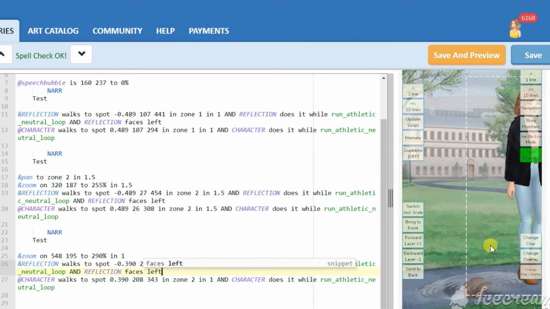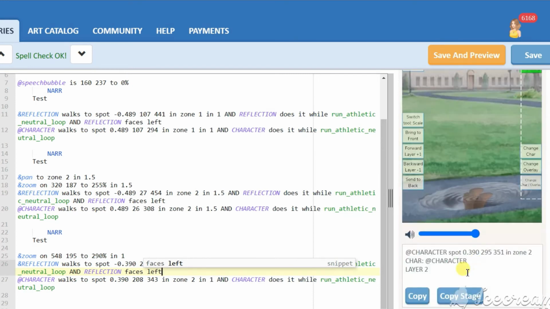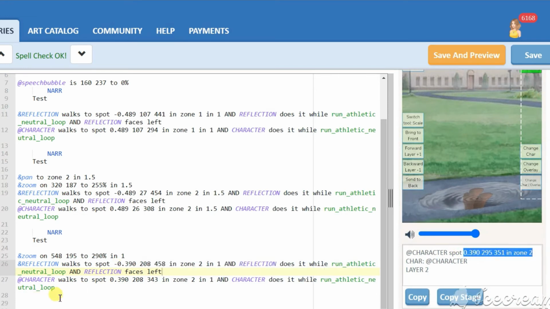Now we're going to move the characters off screen right. This will be the spot to where they will exit the scene.